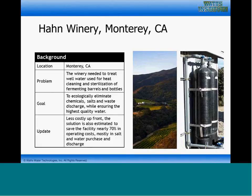Han Winery, so we're also involved in some wineries out in California. This is in Monterey, and the one-flow systems that you see to the right there, actually, this is an exterior installation. I wouldn't recommend that in Kentucky, Ohio, or Indiana, not with the weather we get here. But in regions where it does not freeze, these systems can be put outdoors. And again, this was used for protecting the boiler. As a result, the Han Winery is very happy that they do not have a salt discharge system in that area.